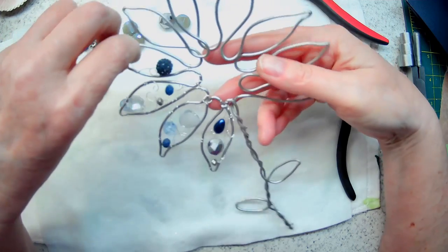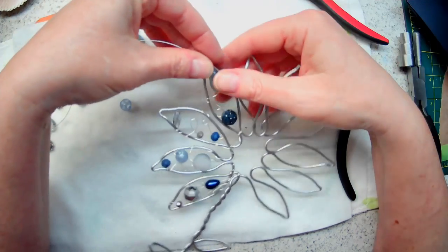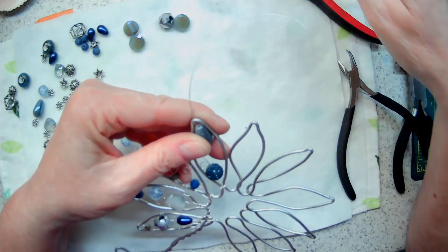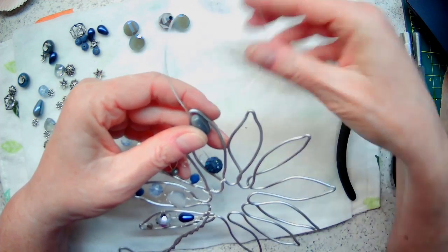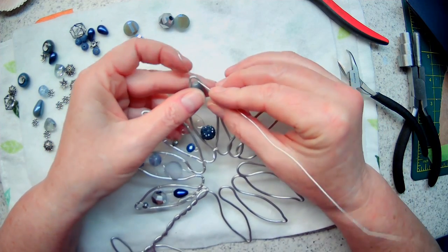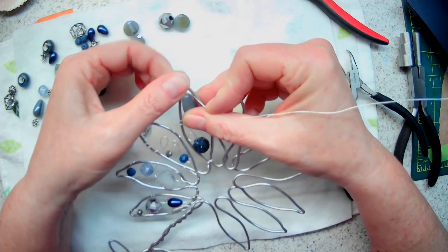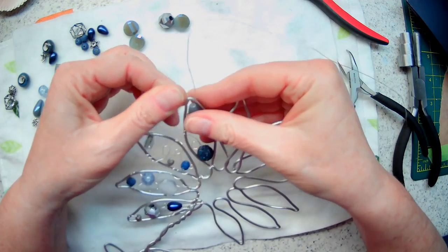So I want to, there. See how I did that? Now, here's one of those times where I can't put the wire in backwards to wrap, so I'm just going to have to be very careful about the kink. I'll leave my finger in the loop so it pulls down, and then when it gets to be about here, I literally push that wire over the top with my thumb, telling it where I want it to go, and then back up.